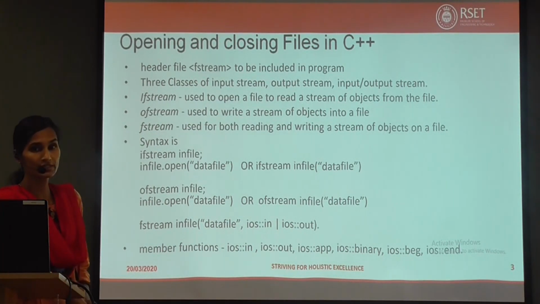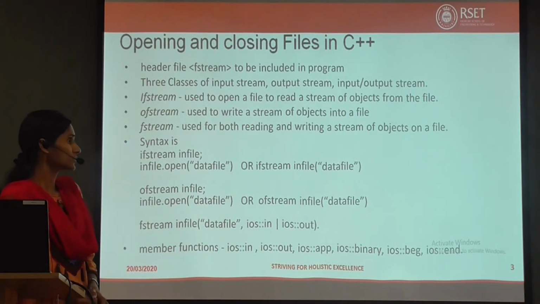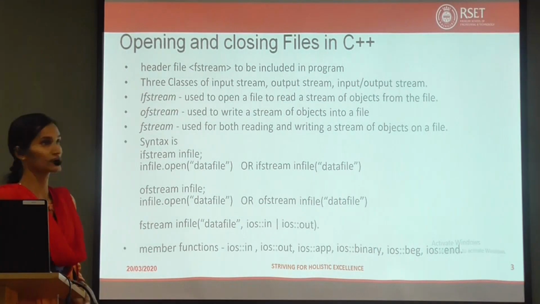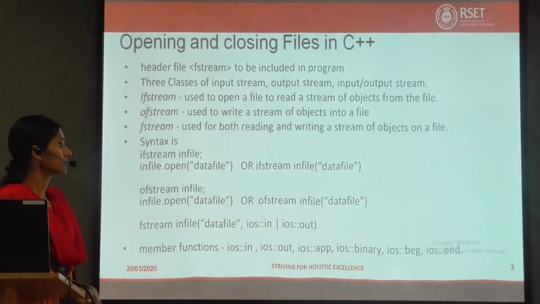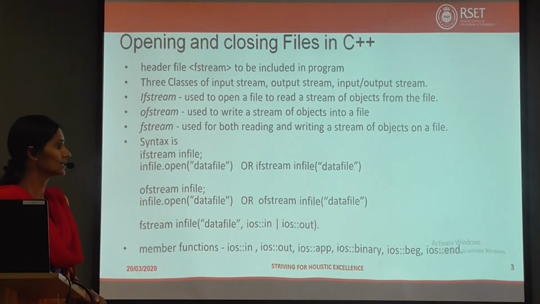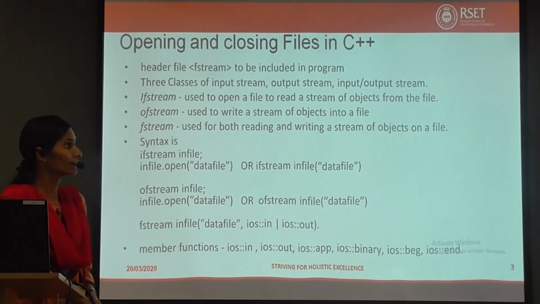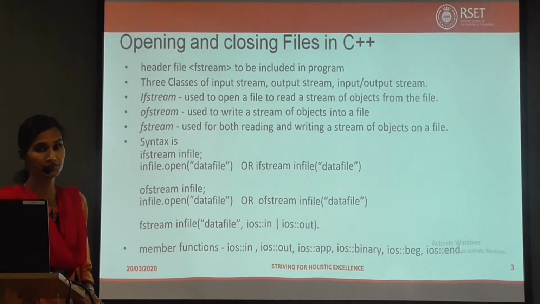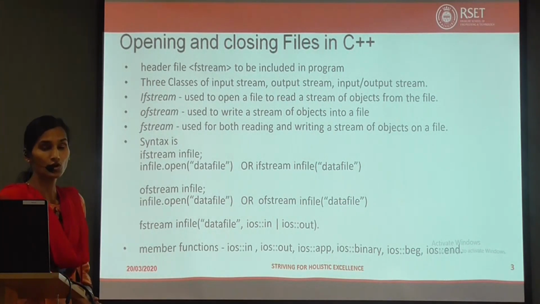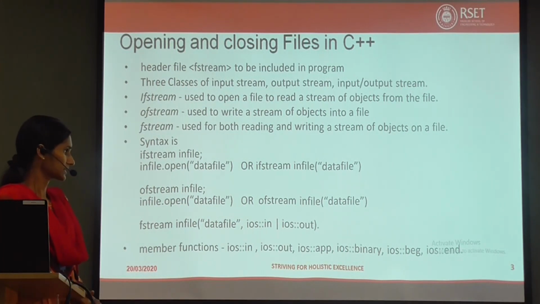Now, the syntax of all the three are shown. For ifstream, you write it along with the internal file name, which is infile in this case, and infile.open will open up whichever external file name you give in the parentheses. Here it is the data file. These two lines can also be written as a single line, like ifstream infile, parenthesis, the external file name in double quotes. The same applies for the ofstream as well, as you can see.